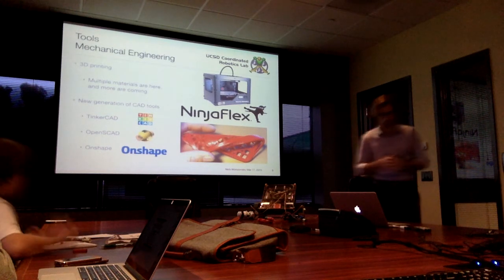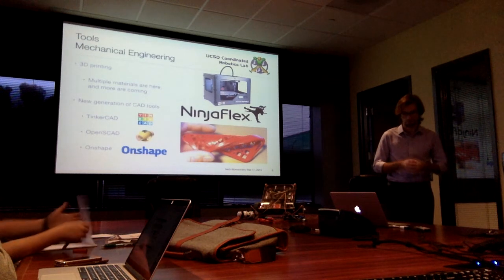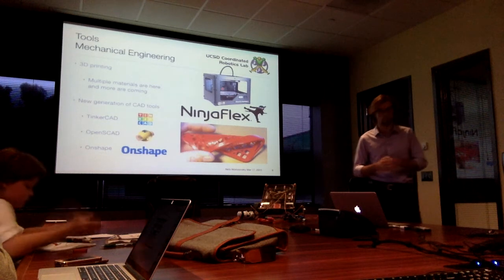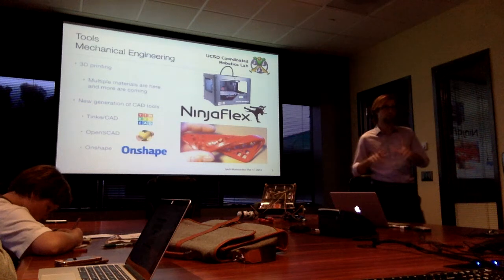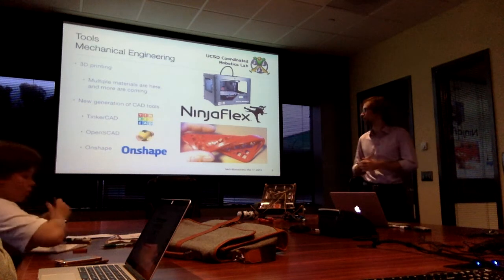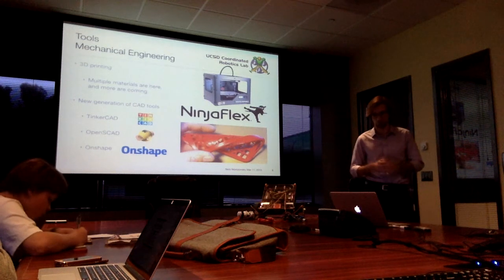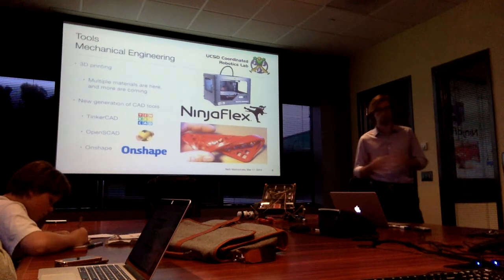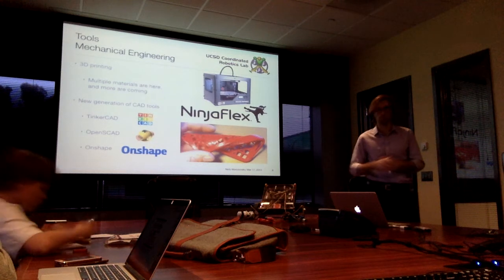The next one I want to talk about is Onshape, which is fairly new. The team is the original team behind SolidWorks, and so if you use SolidWorks, you'll recognize their interface, but it's totally cloud integrated and browser based. It's all in your browser using WebGL, not unlike Tinkercad, but it's much more high-end, designed for power users, professional users. However, it's free for personal use, and only $100 a month per user for professional use. And so unlike SolidWorks with the $5,000 upfront payment, you just have the monthly.